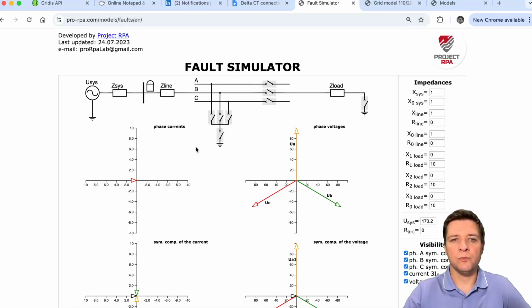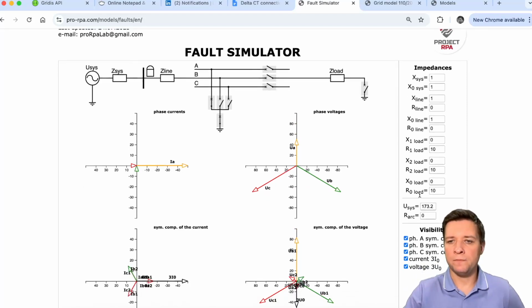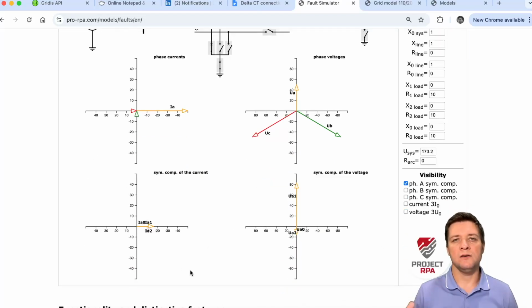For example, if we close these switches to apply an SLG fault at the end of the line, this vector diagram will show us that the positive, negative, and zero sequence currents are indeed identical. This is what the theory of symmetrical components describes.